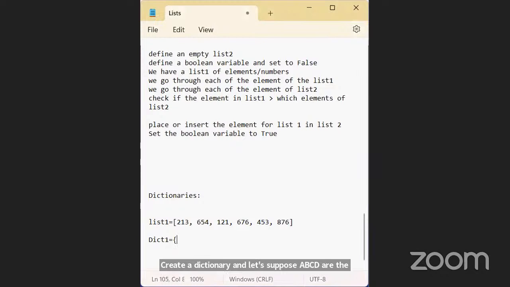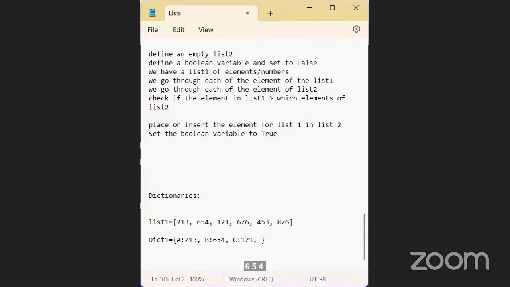So what is the standard format? Curly braces, then suppose A, then A colon value of the score, 13, then B colon 654, then C colon 1, comma D colon 676, comma E colon 453, and F colon 876.